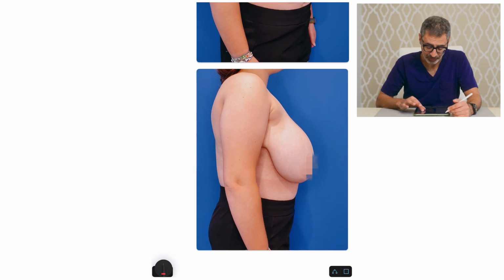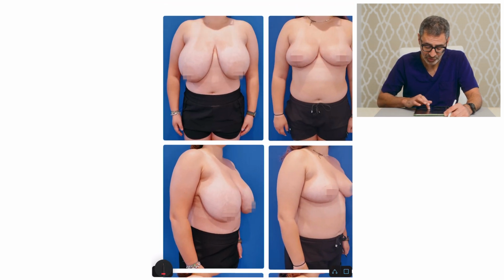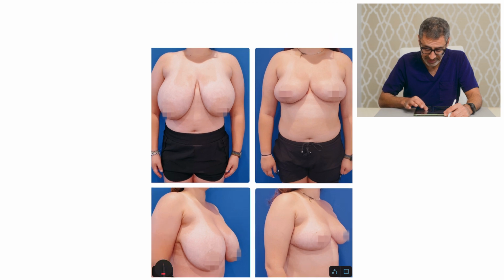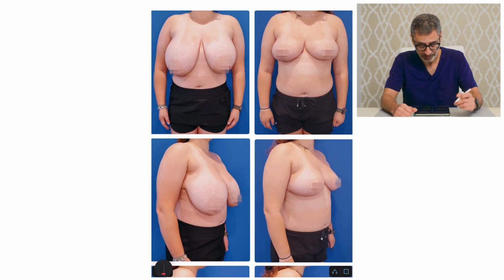And this after photo, in the original video, the afters that were shown were only about a week out. And so feel free to look at that video. It's on my YouTube channel, and you can click the link for that. But this now is a few months after surgery, and you can already see the improvement here. I'll bring up just from the front and the 3/4.